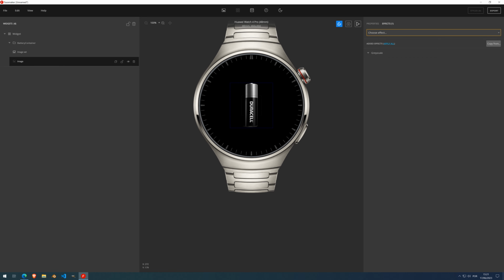So now we removed all saturation. There's no color information here, only grayscale colors. And now let's make it a little bit darker, or we can use the opacity also. Just like that, okay?